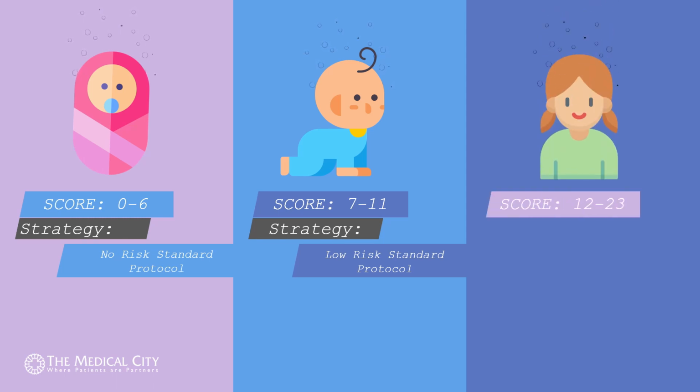High-risk standard protocol is used for a score of 12 to 23. This entails the following protocols. First, follow the low-risk standard protocol. Then second, identify the patient with fall precaution tags on the patient's chart and on the door. Third on the list is check patient minimum every 2 hours. And followed by a dedicated watcher who will accompany the patient during ambulation. Fifth, place patient in an appropriately modified bed based on child development. Sixth, consider moving patient closer to the nurse's station. Seventh is assess need for 1:1 supervision by a professional caregiver or nurse.